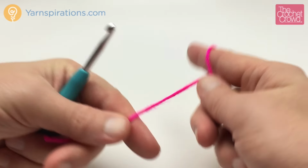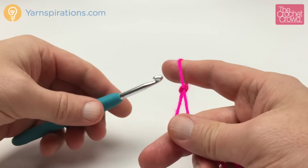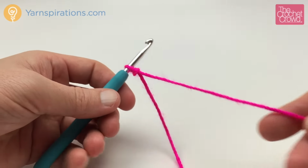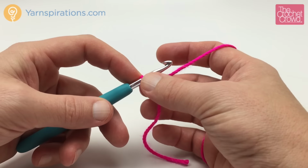So let's begin. I'm just going to start off with the slip knot, and there are slower tutorials on how to do the basics of crochet here on our YouTube channel. And let's insert our hook into the slip knot. Remember that the slip knot never counts as one.